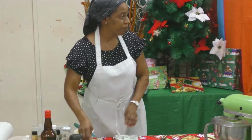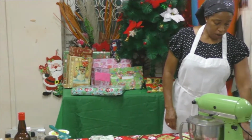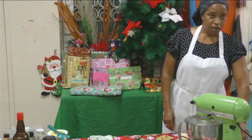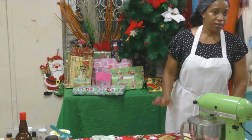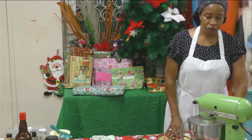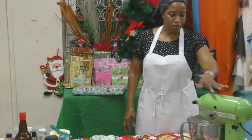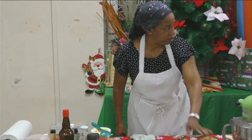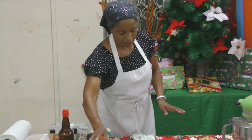Okay, by now we should have had our raisins, prunes, currants, and sultanas either steamed or soaked, and set aside to add to our cake batter. While our sugar is being creamed, we still have 10 more minutes. Our mixture has already been whisked, and our flour has already been weighed and set aside.